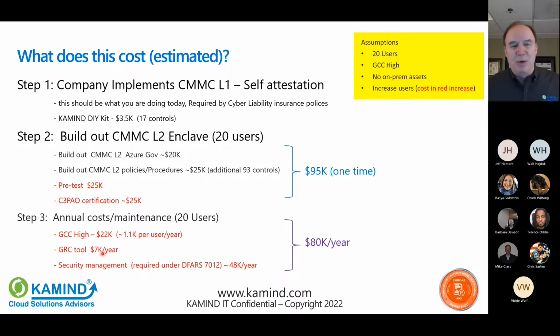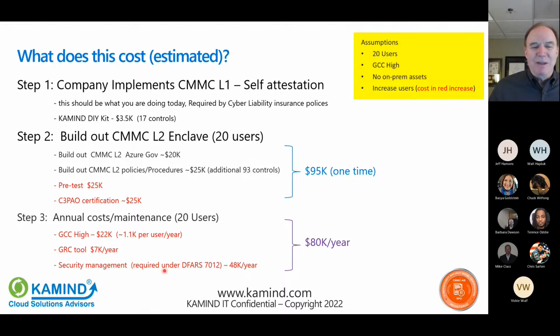Depending on where the tool comes from, you can build your own or buy your own. If you're a big company, you probably have built your own. We use Future Feed. Future Feed for Level 2 is roughly about $7K a year. It just depends which type of process you want to go through.